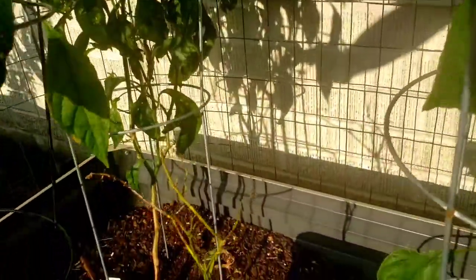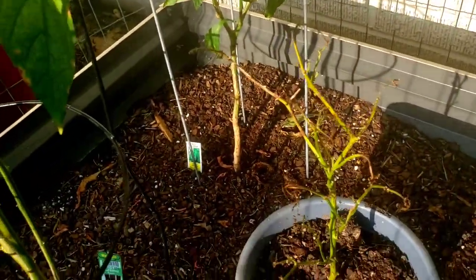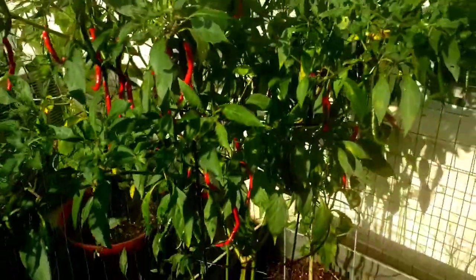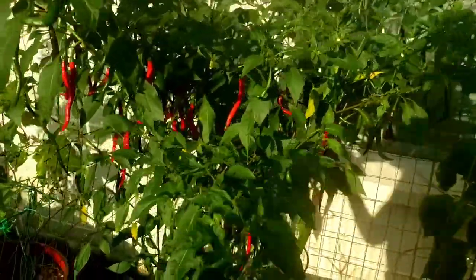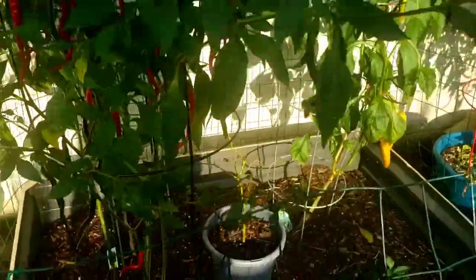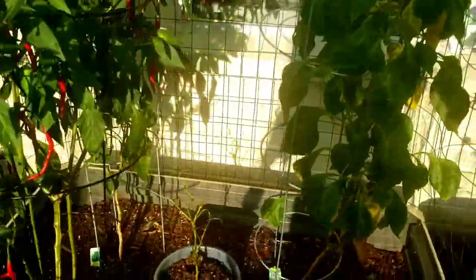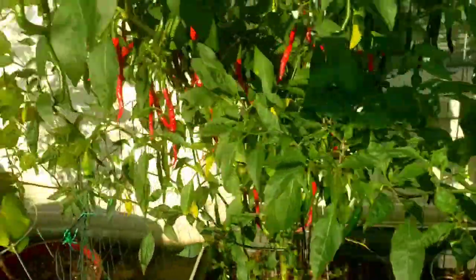And the other one, this is the big Bertha in the back. I think this hot cayenne in front is kind of dwarfing it, so it's not getting enough sun. So, yeah, and I need to harvest these hot cayennes. There's lots of red peppers in there. I don't know if you can see them. They're really long. They're a whole lot different than my dragon cayenne peppers I had a while back before it got destroyed by the ice storm. But it is pretty big.